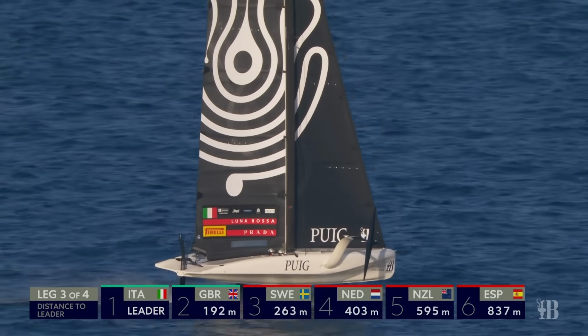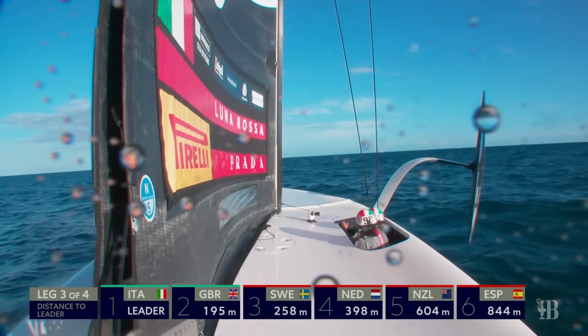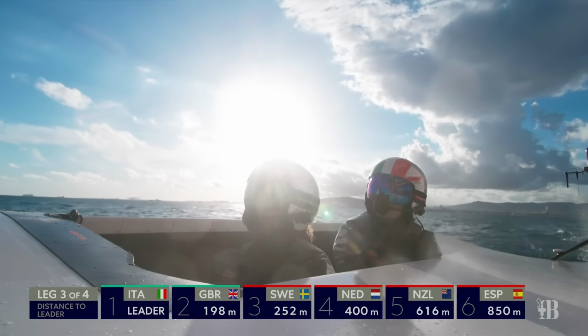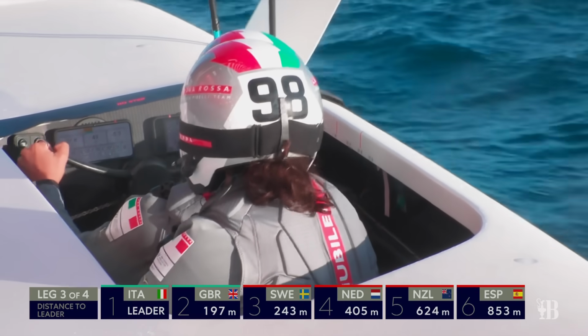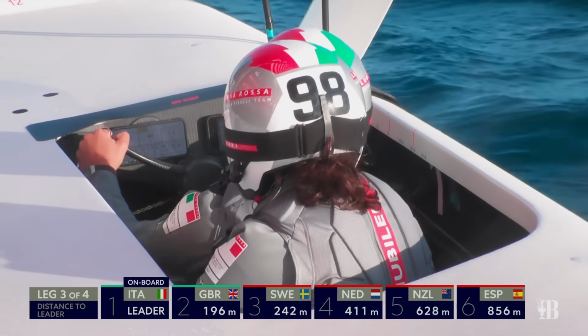We were impressed with this team's boat handling from the very beginning. It looked smoother than some of the other teams. A nice calmness on board. And certainly they're demonstrating it in this second race of the semi-finals. This is the race committee. We are moving the finish line, shortening the final leg to 1 nautical mile.